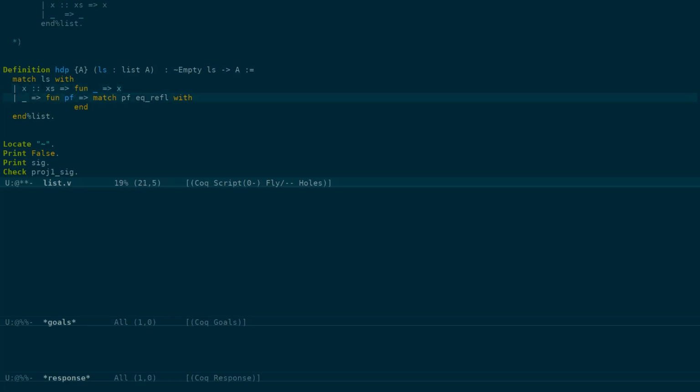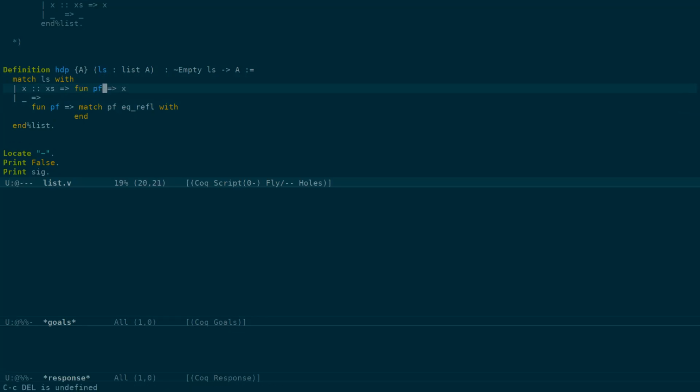So that part is fine. Now, what about the empty case? Remember here I have to provide an element of type A. But how do I provide an element of type A? There is no way to do it. Now, one second. X cons XS. Why do you write fun underscore? It's an argument that I just ignore.